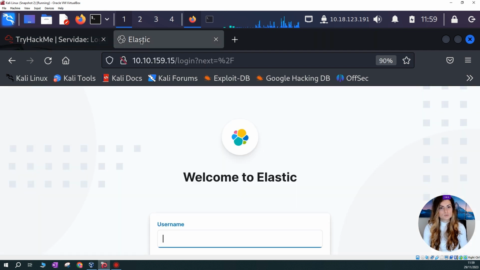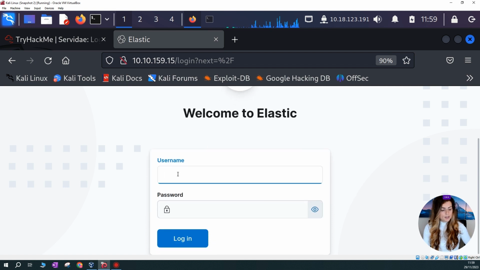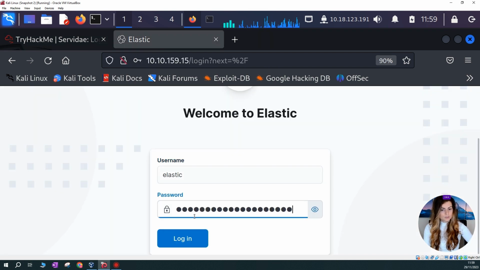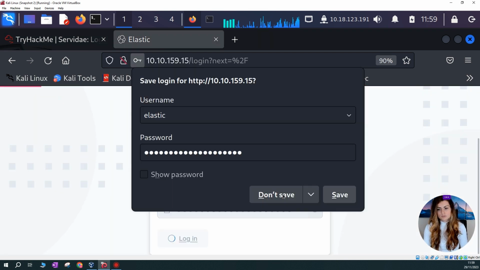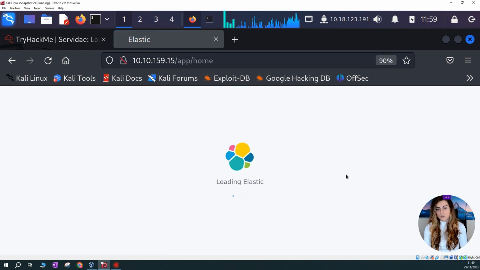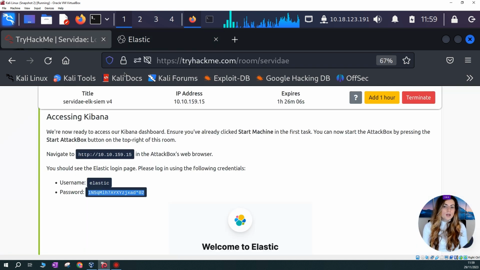You can see here, navigate to, I already navigated, username, password, and don't save, right, and I will just wait for Kibana to load.